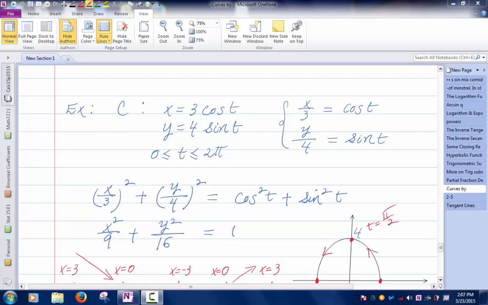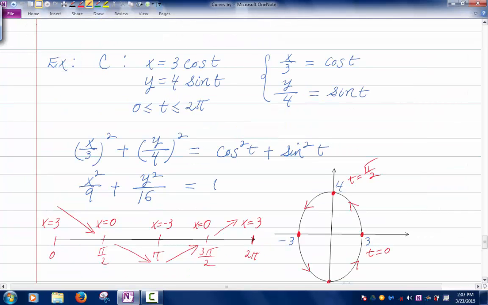All right, so the first thing I want to do is finish up section 10.1 by doing two more examples today. The first example is this one. Here I have the curve C given by x equals 3 cosine t, y equals 4 sine t, where t is between 0 and 2 pi. The question is, what's the graph of this curve and what's the orientation of the curve?